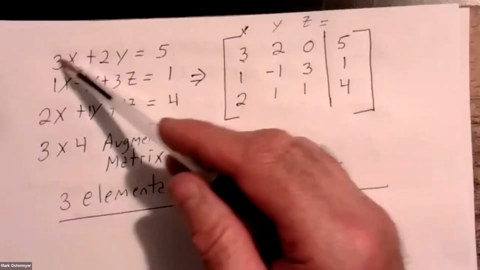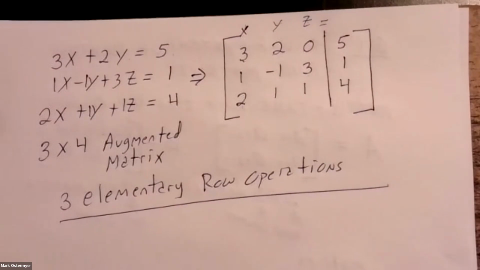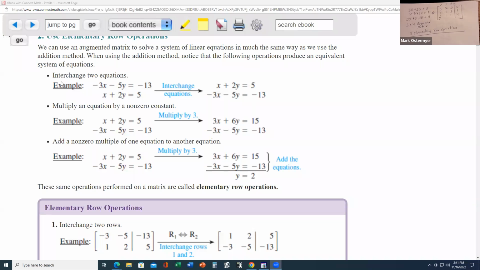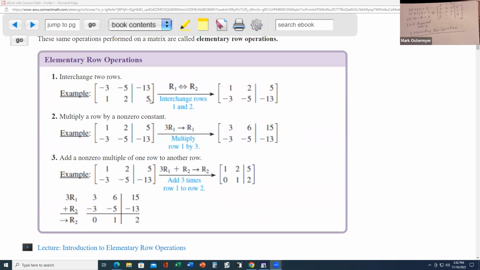Yeah. That seems like a harmless move. Do you agree? It doesn't matter which equation you call first, second, and third. That's totally immaterial. All right, so that basically provides the foundation for the first elementary valid row operation. We can always interchange any 2 equations. And so, ladies and gentlemen, with any matrix, we can always interchange any 2 rows. And when you do so, you'll still have an equivalent matrix.